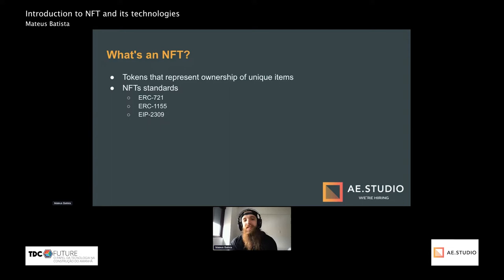To make things clear, when you mint an NFT, you can only mint one NFT per transaction, and you pay every time you create a transaction. You pay a small amount of crypto on the blockchain so your transaction can be processed and stored in the blockchain. So this can be quite expensive. If you are trying to mint one or two NFTs, it's probably not that expensive. But if you have your own marketplace and you mint hundreds or thousands of NFTs per day, that can get quite expensive, especially on the Ethereum blockchain, because ETH, the cryptocurrency of Ethereum, is super expensive right now. That's why people are trying to improve the NFT standards, to make them cheaper and more efficient.